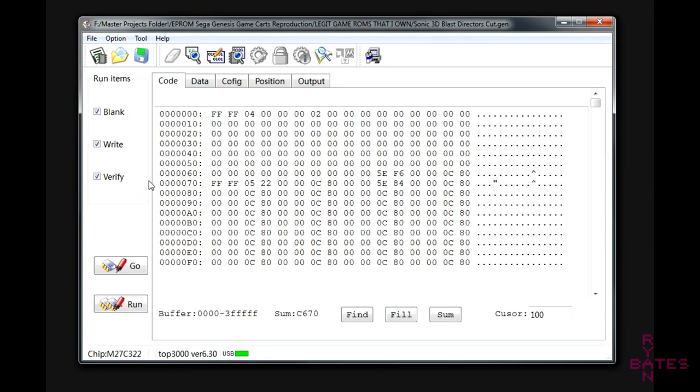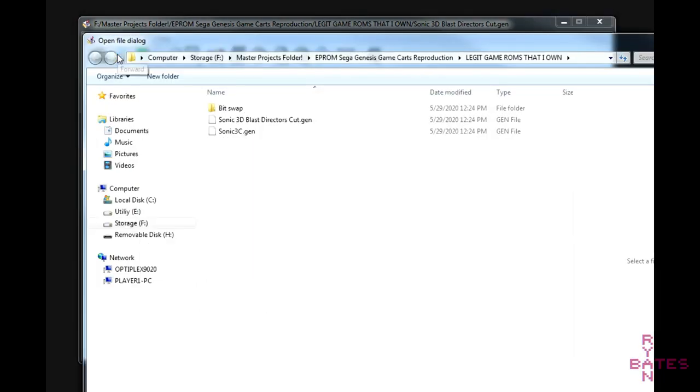Next, we have to prepare the ROM. But what's there to prepare, you ask? Well, computers like their data in a specific way, and we've got a couple varieties of computers we're working with. Before I get into the details, let's load our ROM into the programmer application so we have a visual.